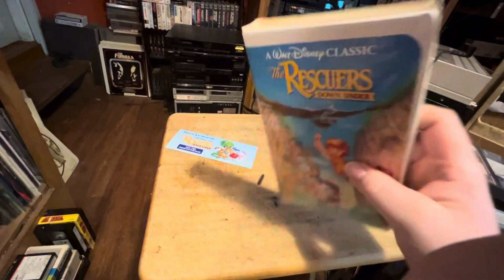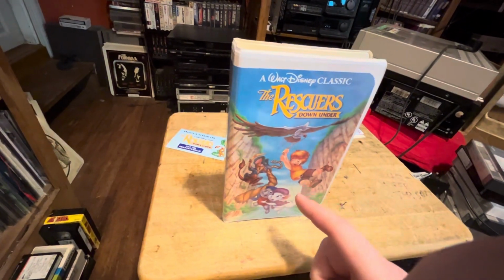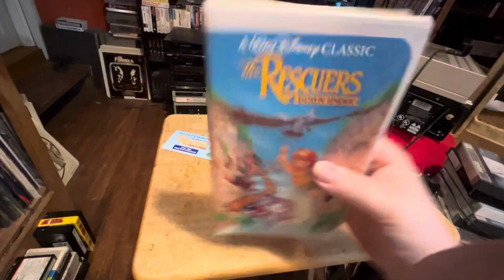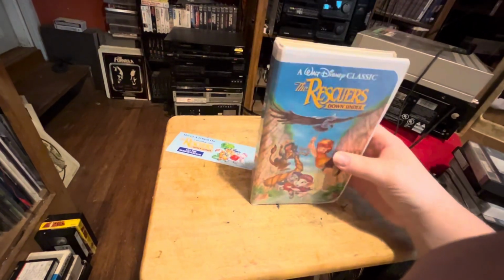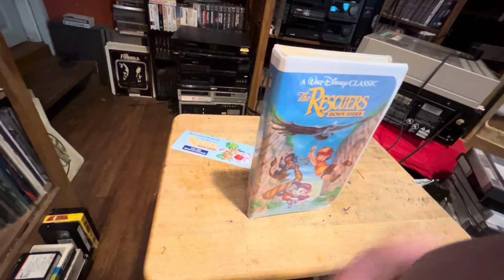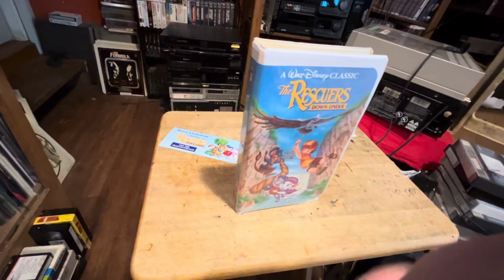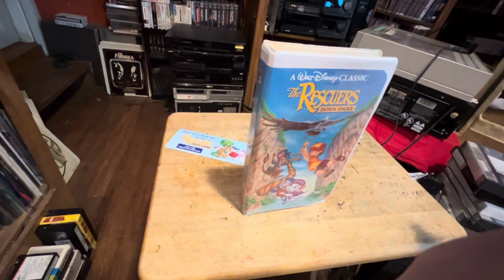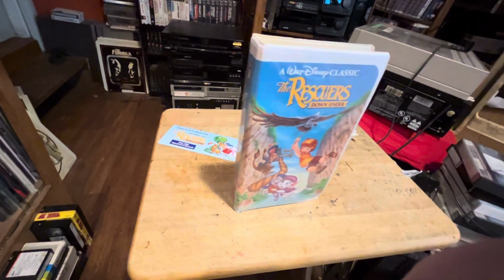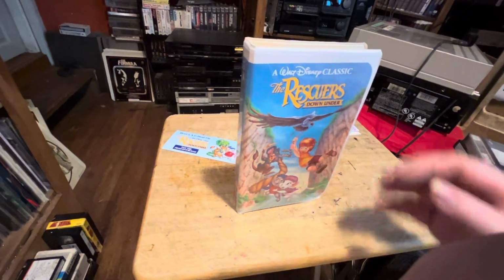Luckily, videotapes are pretty tough and durable. That's probably why it's got scratches, because this was dropped. The shipping people probably threw it around, dropped it. I just hope to hell that the shipping people would be more careful with stuff, but they don't care. They're just getting a paycheck, basically. People no longer care about their job. They no longer care about doing the job well. They only care about getting the money, and that's it. So, unfortunately, that's the way it is sometimes.